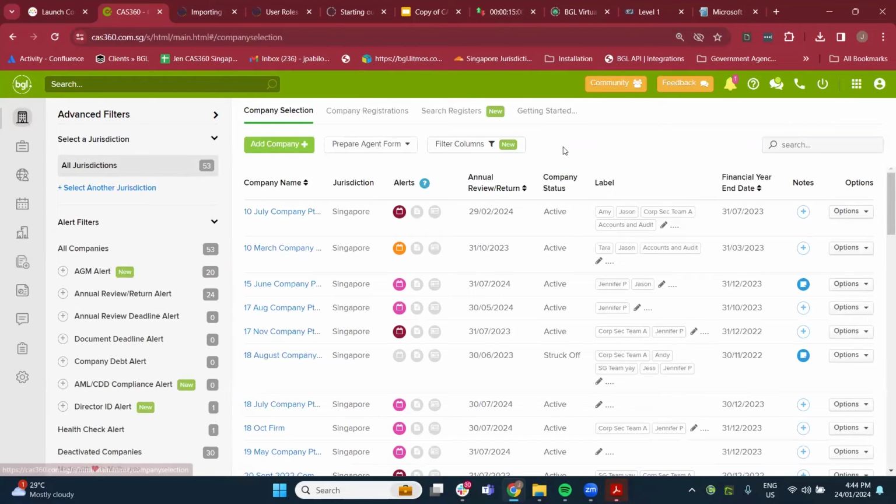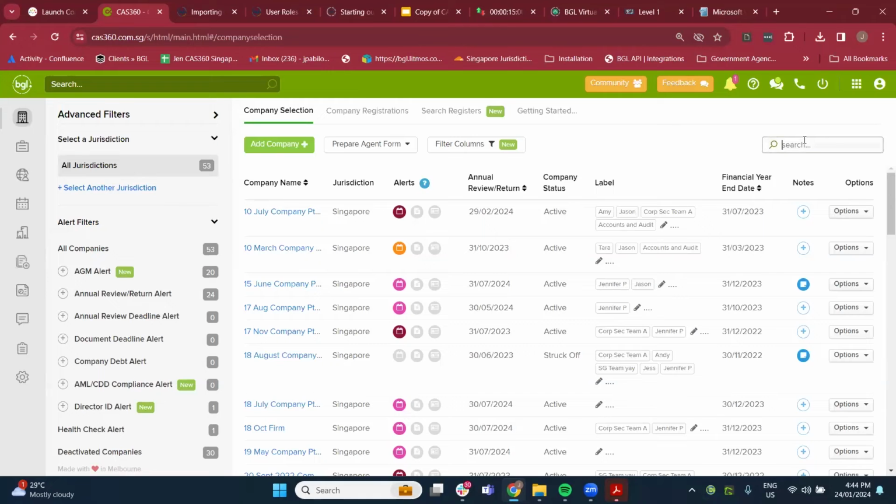For this exercise, we'll learn how to do an allotment of shares and a transfer of shares. We're also going to process how to do automated document deadline reminders, which is one of the very interesting features in CAS 360 as well. Then set up your nominee shareholders and document review, and how we set up your register of registrable controllers.